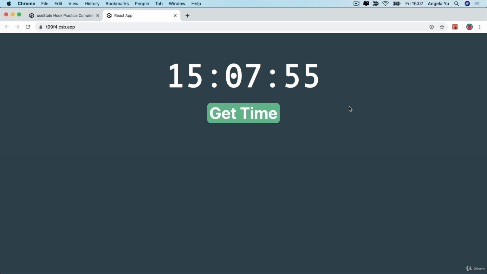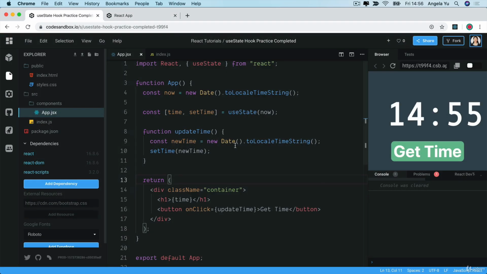Did you manage to complete this challenge? If not, be sure to go back and try to tackle it again now that you've seen the solution. It's all about practice and getting that muscle memory when it comes to using new syntax.